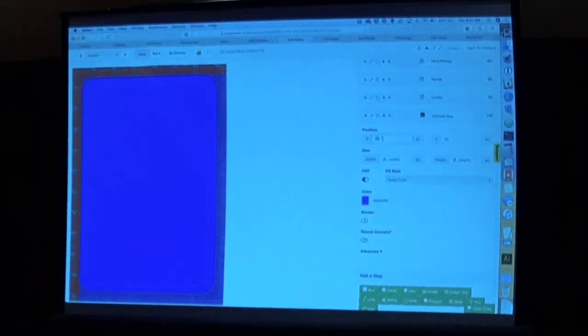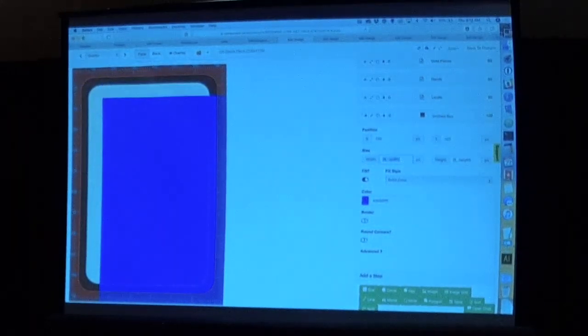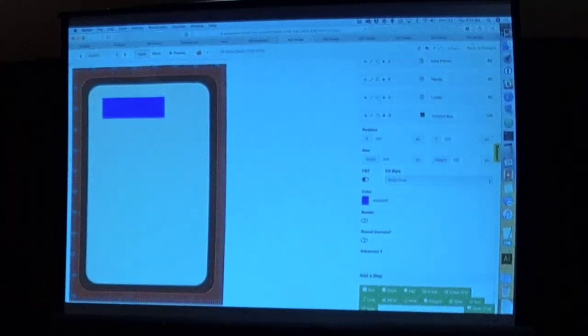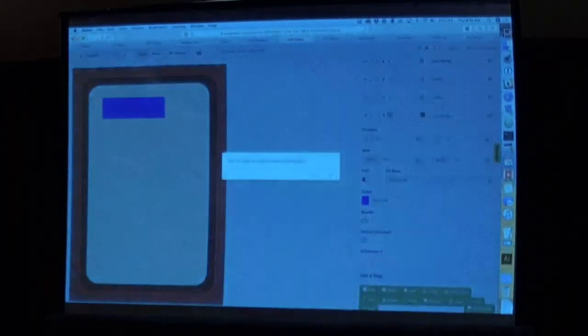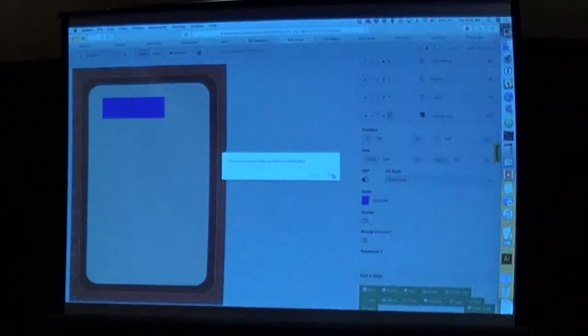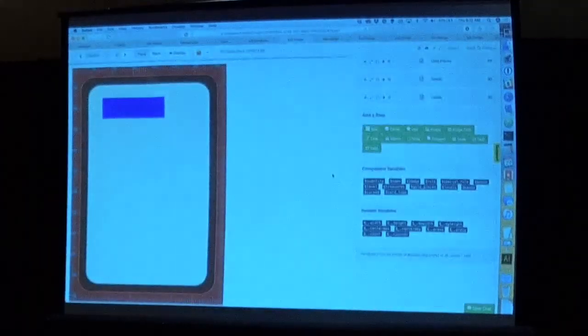So if I say I want that to start at 150 and 150, for example, then the top left corner will be there. And if I want the box to be 300 pixels wide and 100 pixels tall, right? So that's how it's working. You can define anything you want. But by default, it uses the whole space. So position means top left corner? In the case of a box, yes. In the case of a circle, position means the center point of the circle. So it really depends on the object that you're working with. You'll come to learn those pretty quickly. It's how it works in Illustrator too.